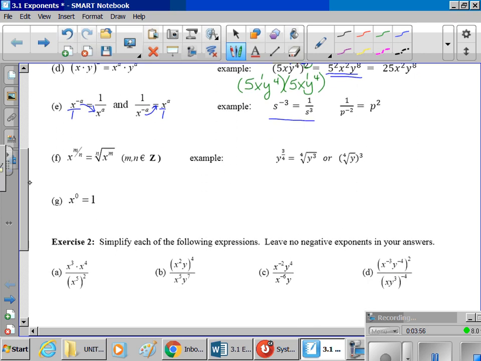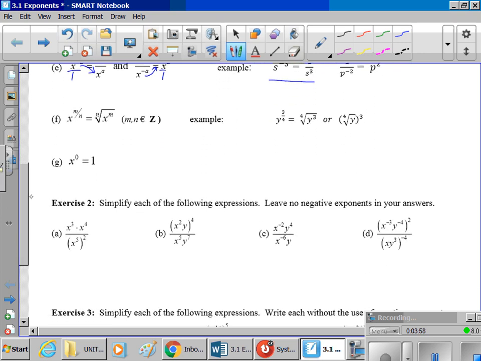So F is a law that we're going to be using quite a lot during the rest of this unit, and that's going to be our rational exponent law. So when you have x raised to the m over n, I'm just going to remind you here that this top number here, this is the power, and the denominator is the root. So when you take a look at this, you're going to have the nth root of x to the m power, or another way you could write this is the nth root of x to the nth power. Either way is acceptable.